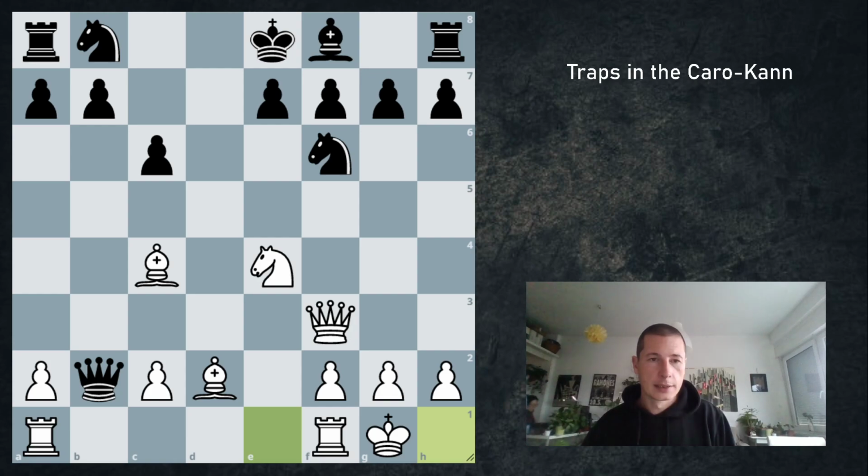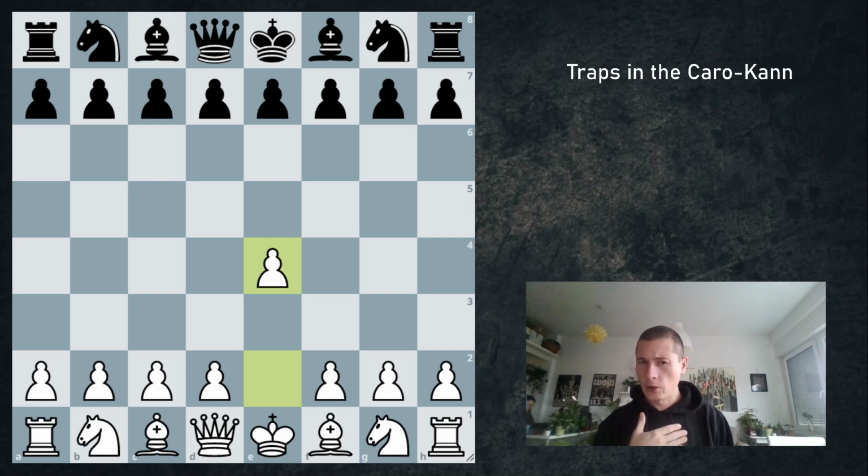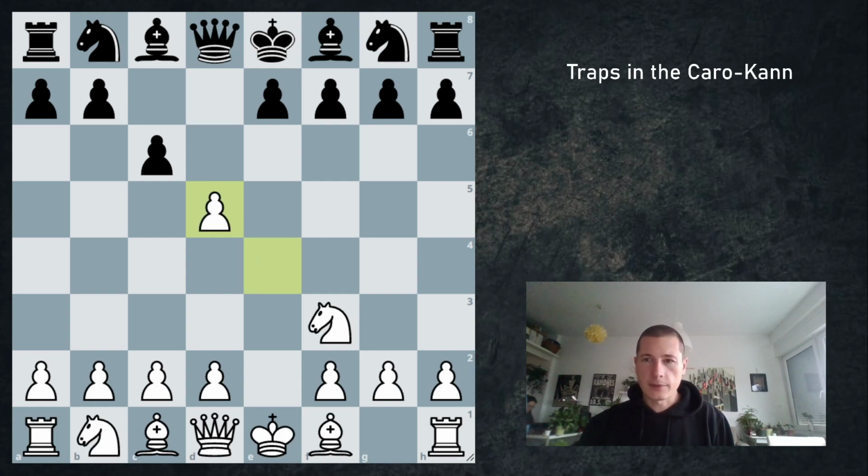Okay, the next trap, I have been on the receiving end of it twice, all in online games, and the first time it happened I was surprised. The second time it happened I was really annoyed, and it's never going to happen again because I studied this position in depth. And this could happen very often because all of black's moves falling into the trap are seemingly the most sensible moves. Okay, c6, knight f3, d5, e d5, c d5.